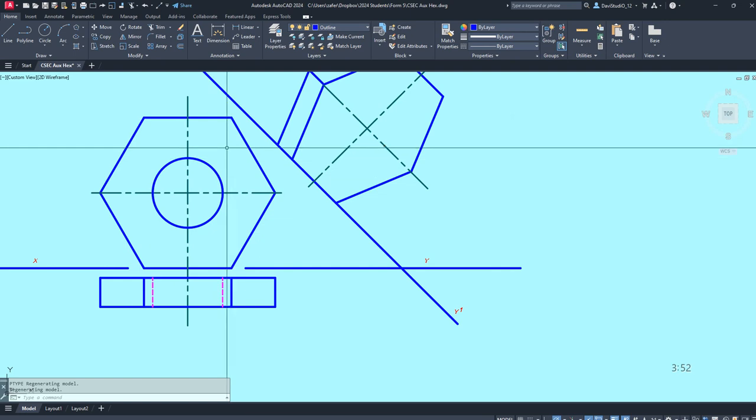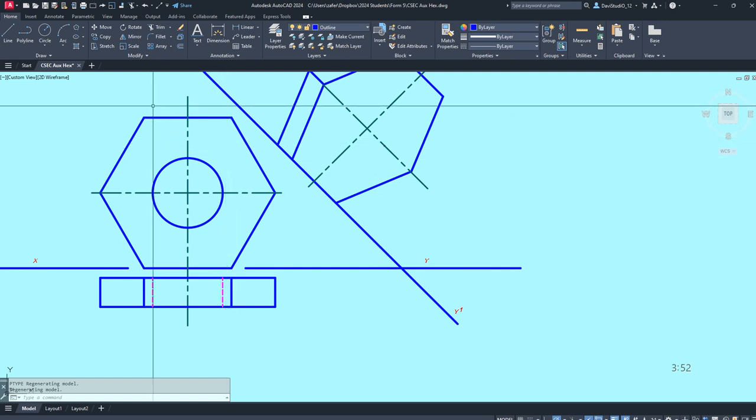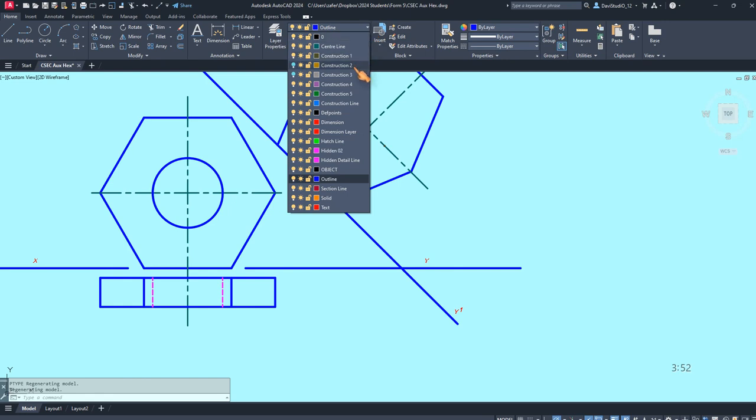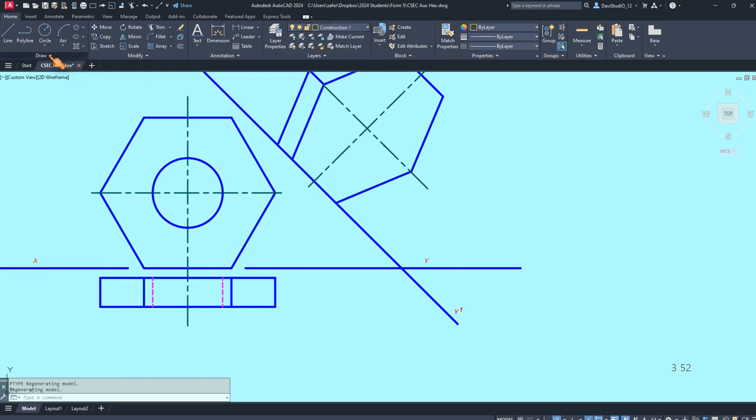So now when we want to divide our circle into 12, not the outline, we're using these construction lines here. Number of parts. Divide, we want to divide the circle. Number of parts 12. Right.